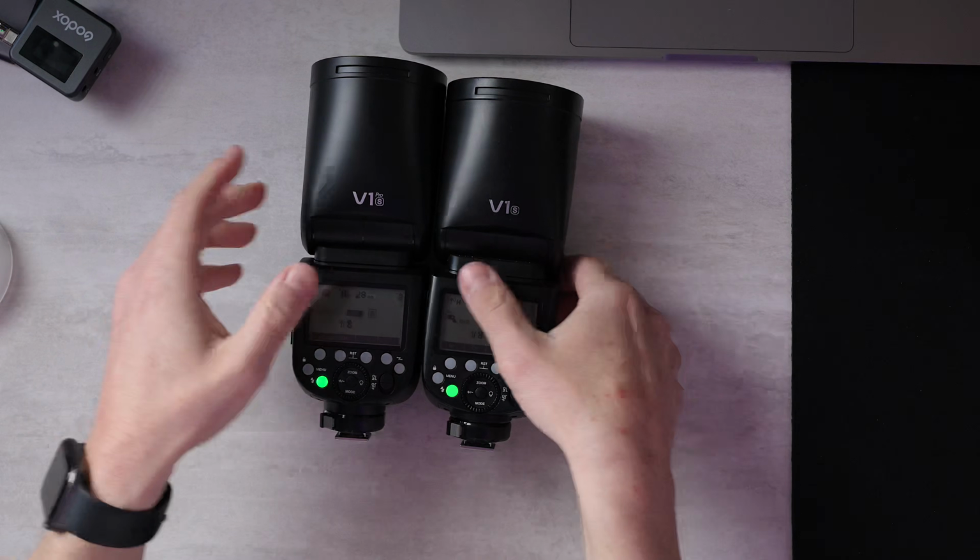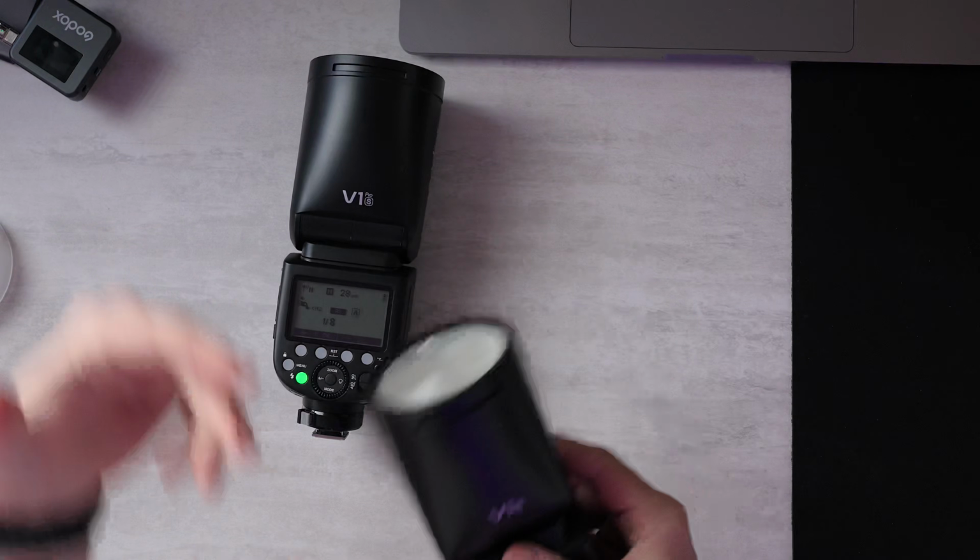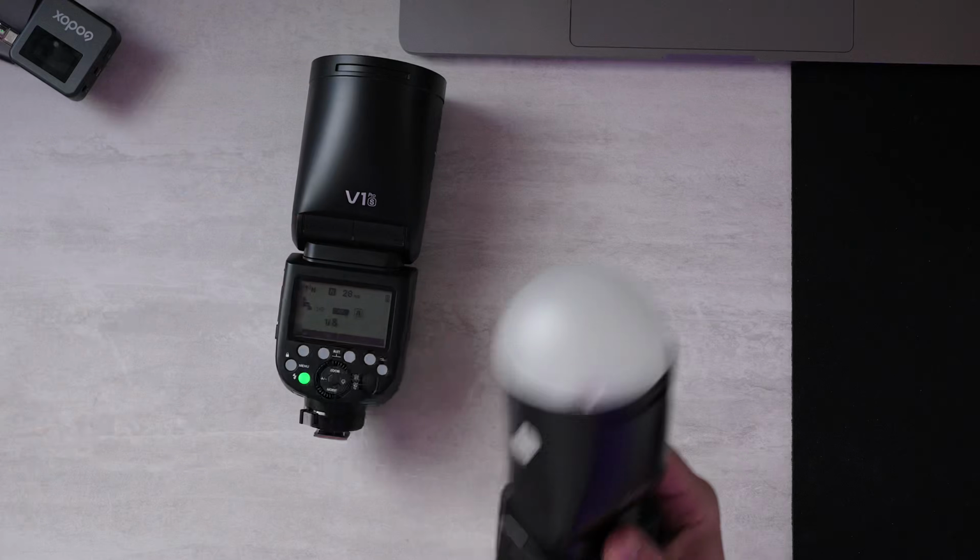So what can you actually do with the V1 Pro that you can't with the V1? I mean, it's essentially the same flash. We have the same lean back head, round head, magnetic attachments, design. What's the point of spending all that extra money?